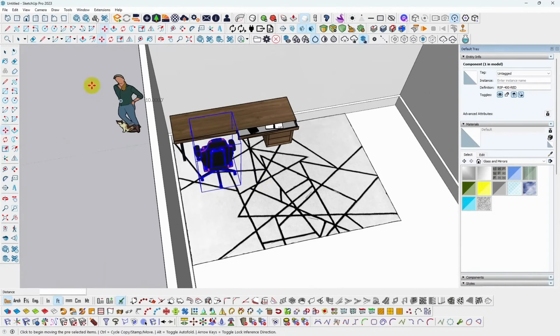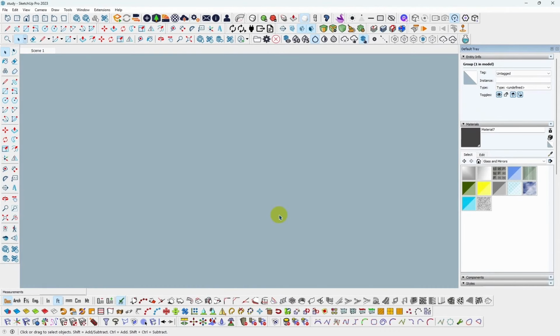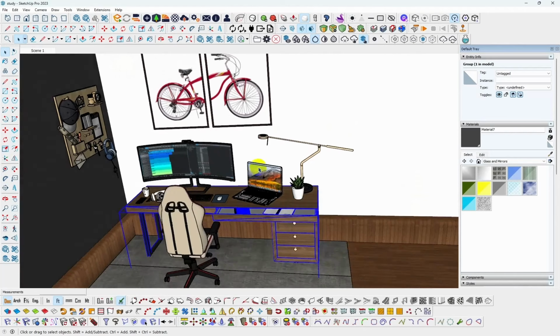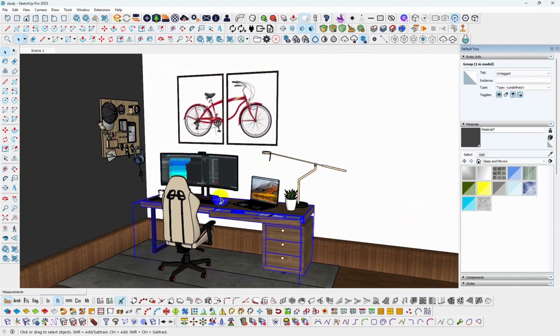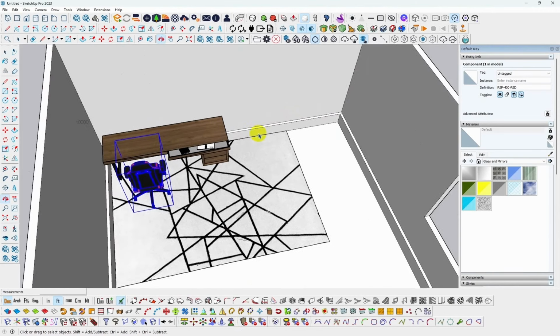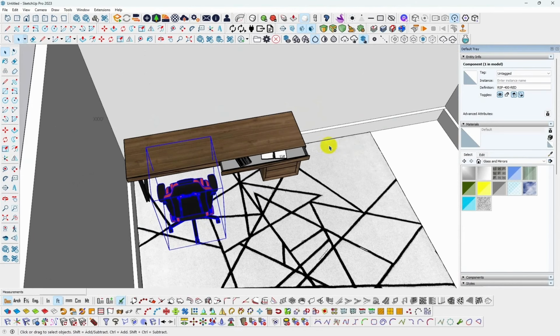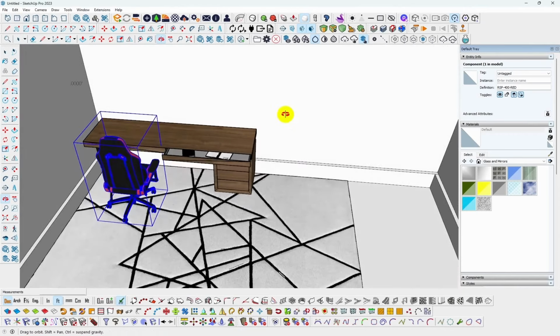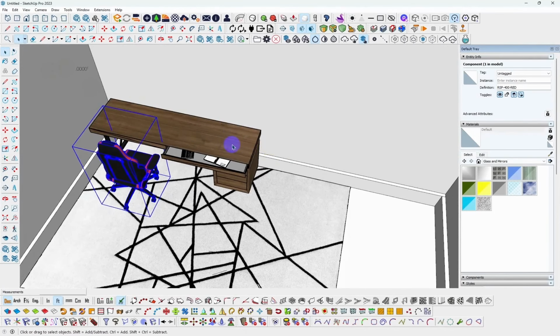Yep. Then go. Oops. Okay, and there's that I just did. If you don't want to get lost in your project, you can set a camera.